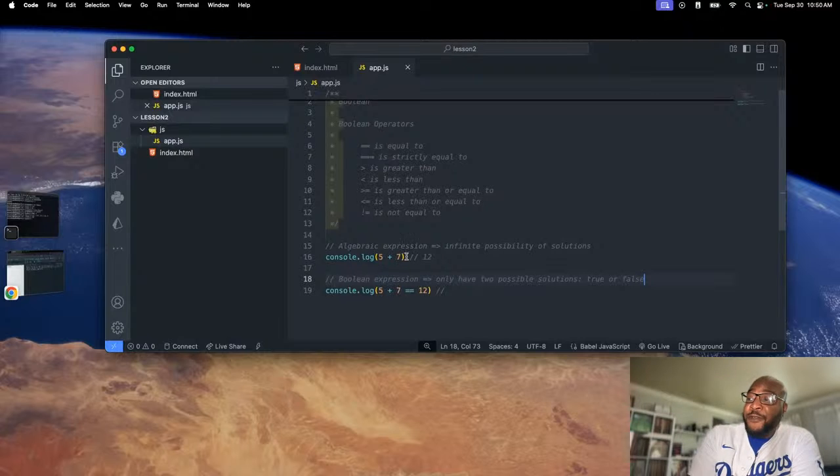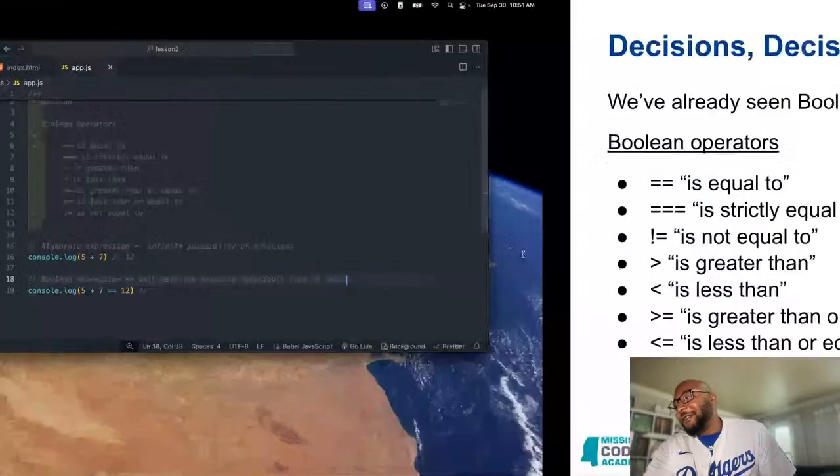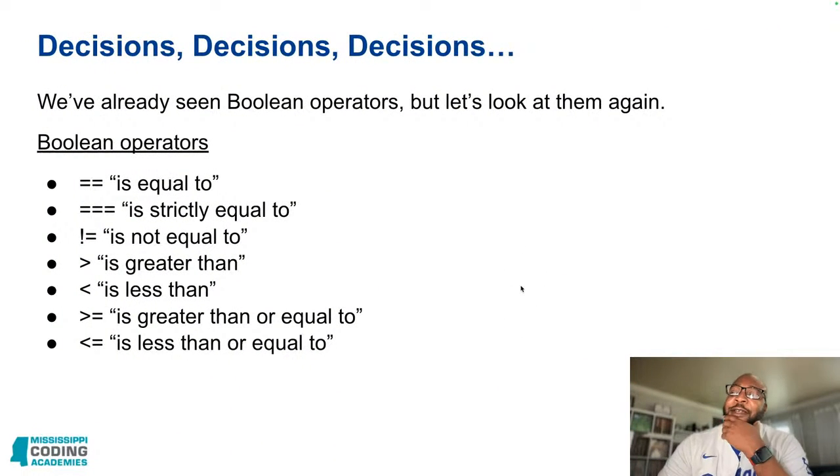I could say 15, I can say negative 22, whatever, which is a possible solution, not the correct solution, but it is possible. This expression, however, only has two possible solutions in the set, true or false. And that's why they're different. But again, I know I went on a tangent, but that's that on that.